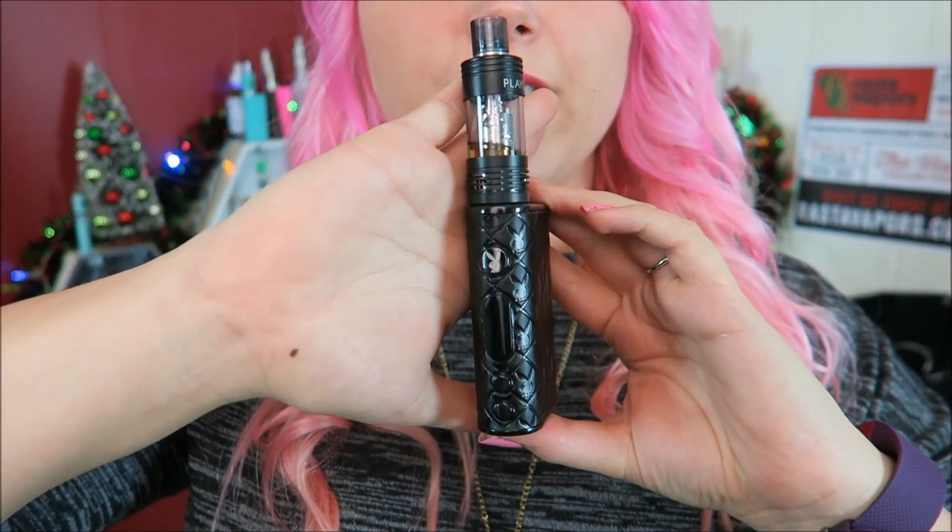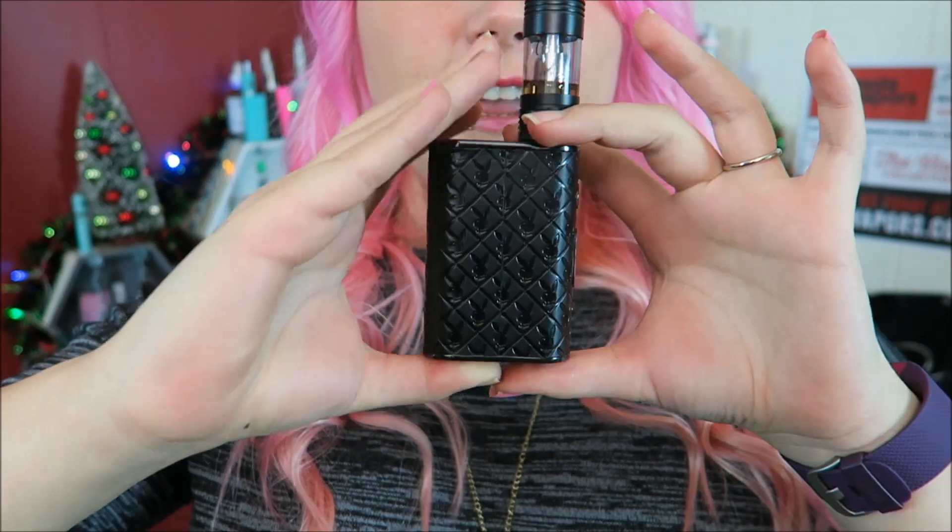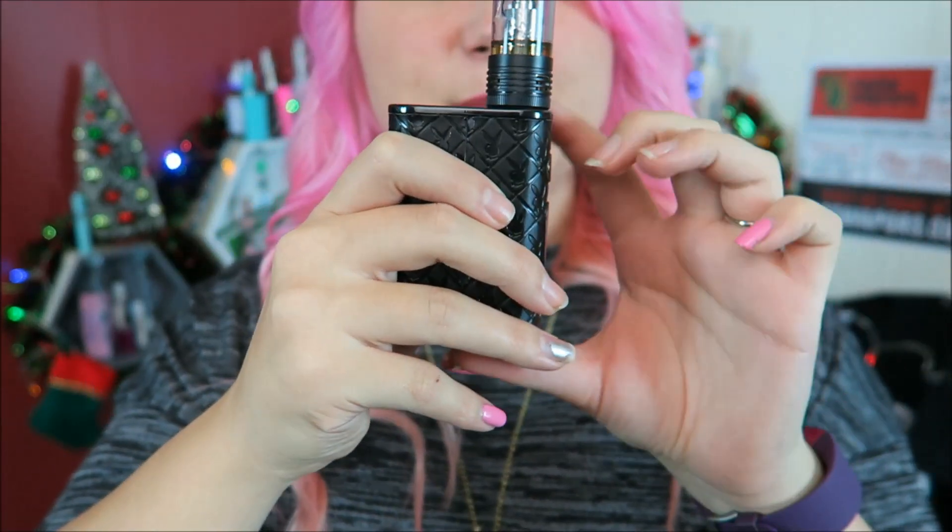Here it is all put together. I need to fill up this tank a little bit. I am noticing there is a tiny space between the tank and the mod. It's all personal preference, but I'm not particularly fond of dual 18650 devices. If you really, really want a Playboy branded mod with the leather and the Playboy logo, this would be the mod for you. I'm going to stick to my Kanger Any box. Now that we have this all hooked together, let's give it a go.